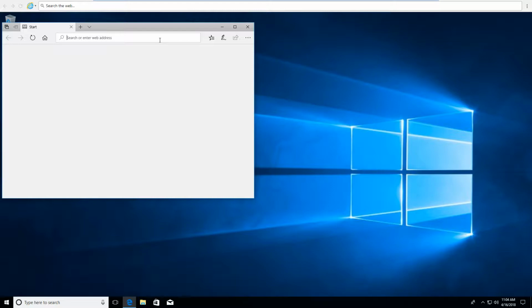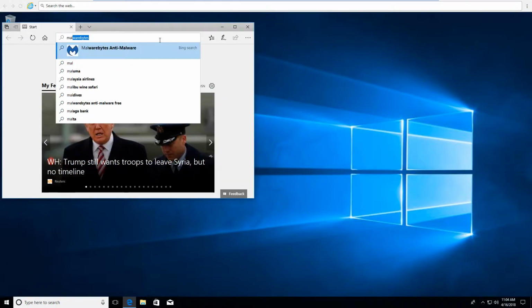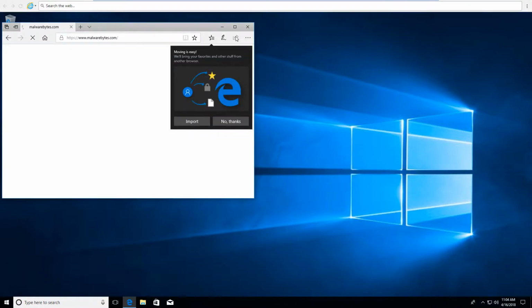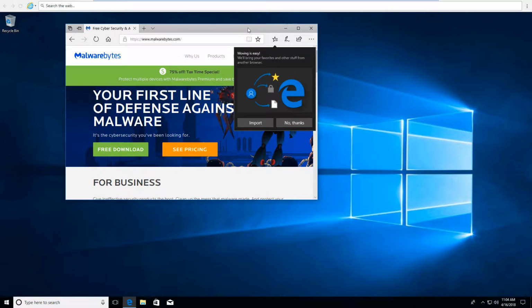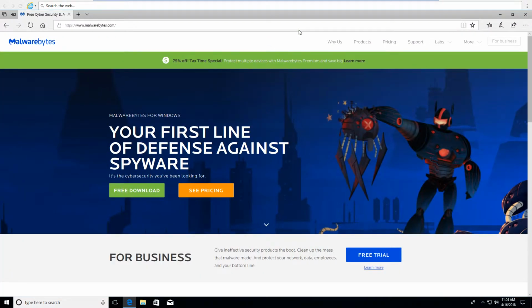Malwarebytes is made by a company called Malwarebytes Inc., and you can just go to malwarebytes.com. This is an anti-malware, anti-spyware program. It is available in a free version and in a paid premium version. They call them freemiums because sometimes there's a caveat.